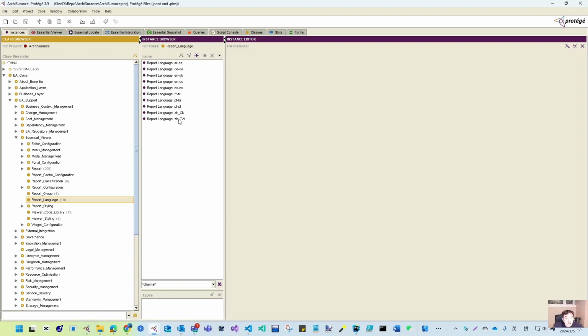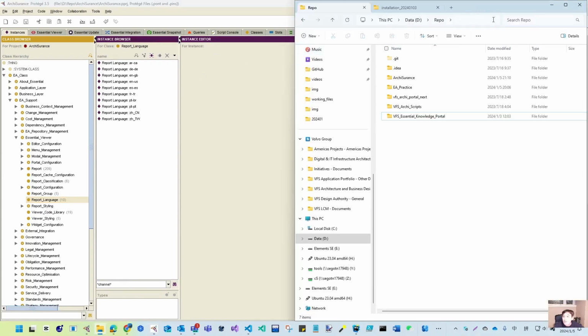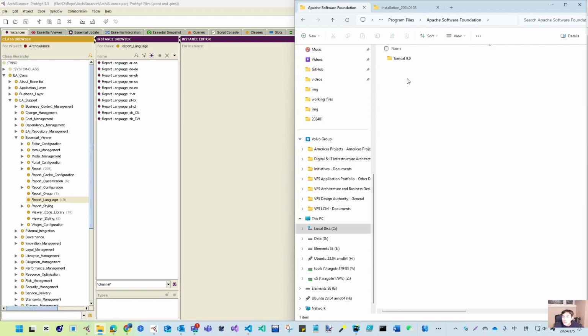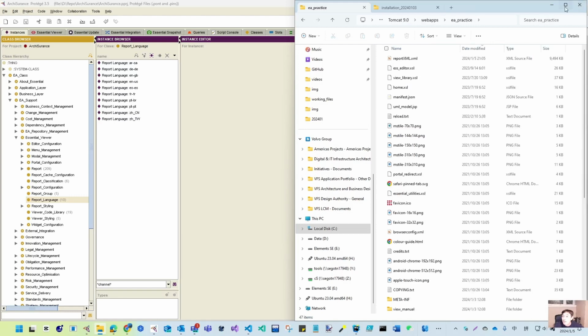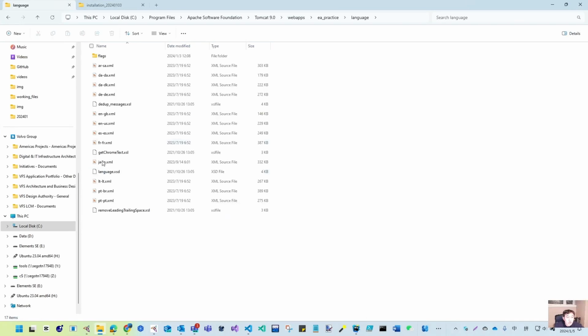They now support 10 languages, but not all have full translation. What I learned is, if you go to your Tomcat, go to your webapps, this is our Weaver. The languages are here. You can see there's a language folder that contains those XML files.